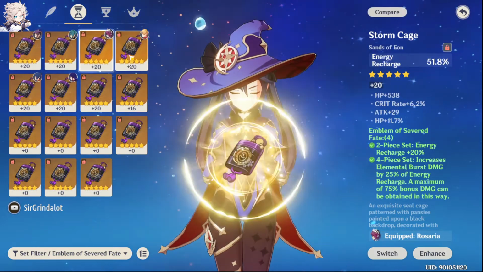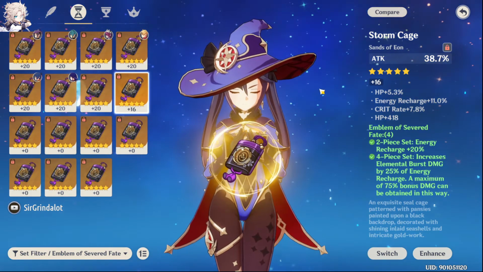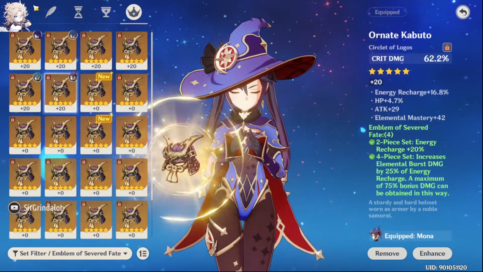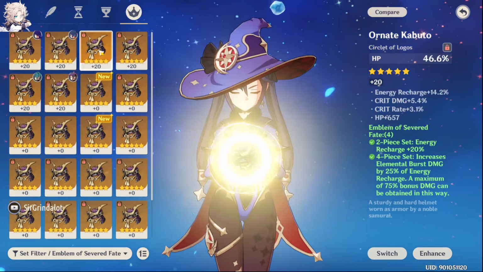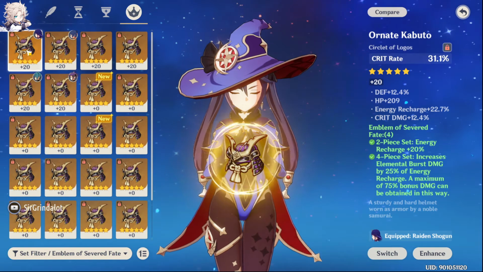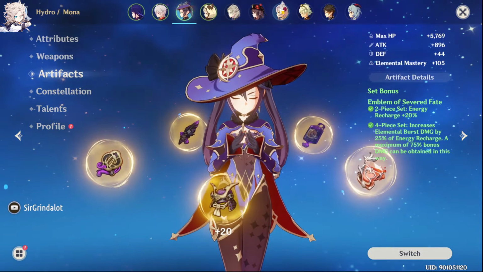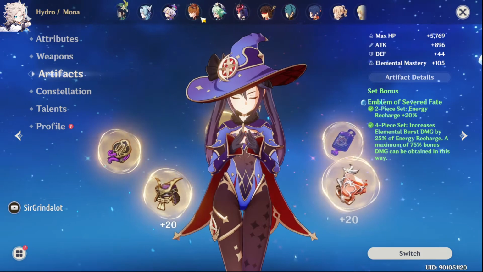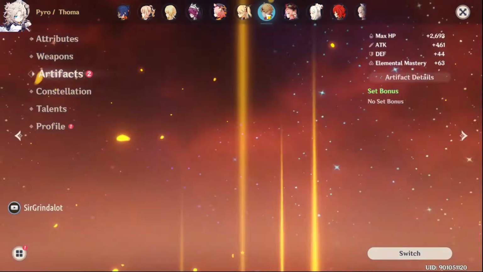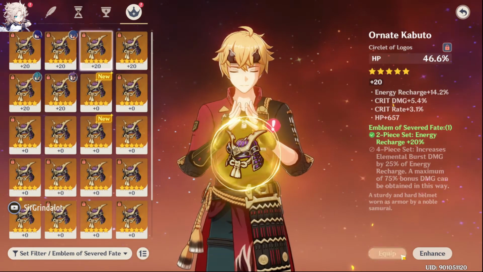Sands, all these are at 20. This one is at 16. Reason being that it will only be good if at 20 it rolls into something very useful, and I have no need for this one right now. And crit heads. Plus hit points. This is usually on Toma. And there you go. So basically, my characters that use Emblem of Severed Fate: Mona, Beidou, Xingqiu, Xiangling, Rosaria. Well, Toma usually always has the same stuff, so I can just give it to him. There you go, Toma.